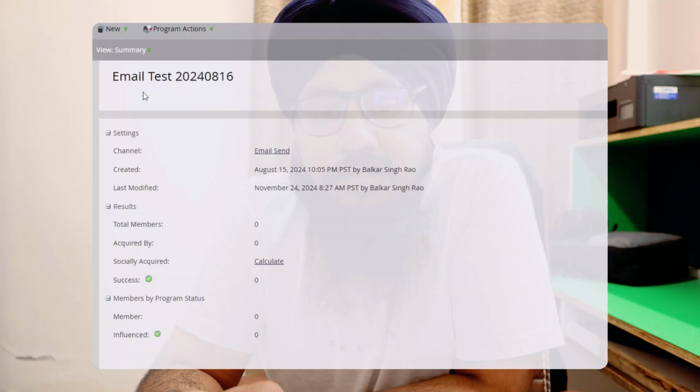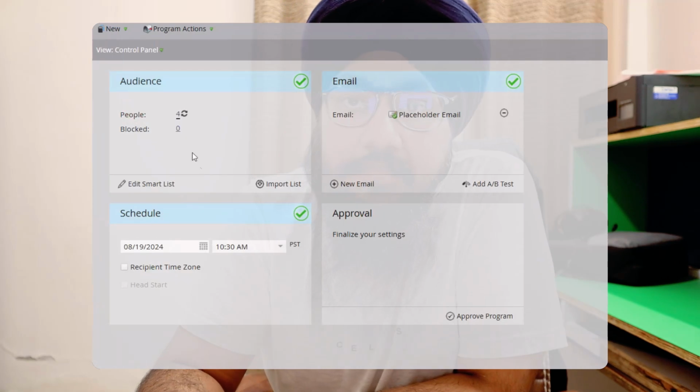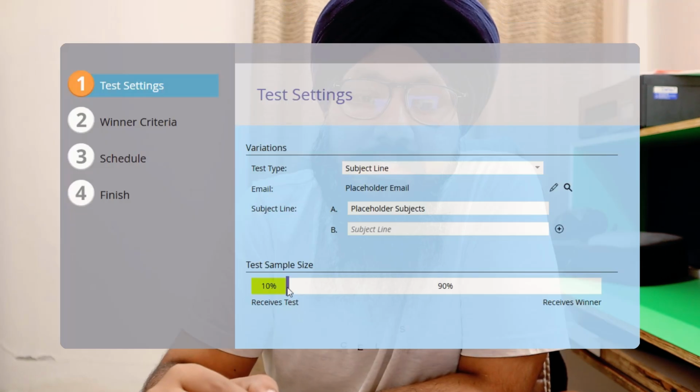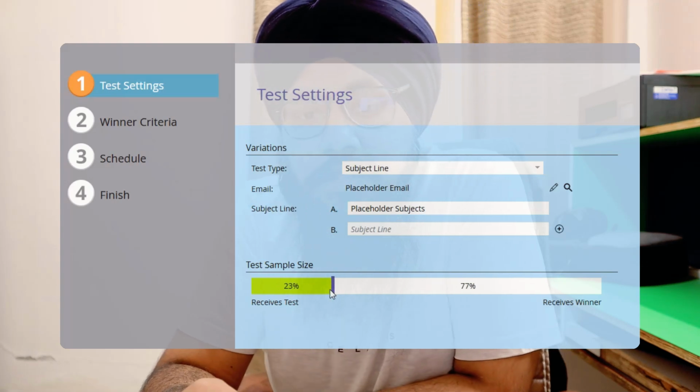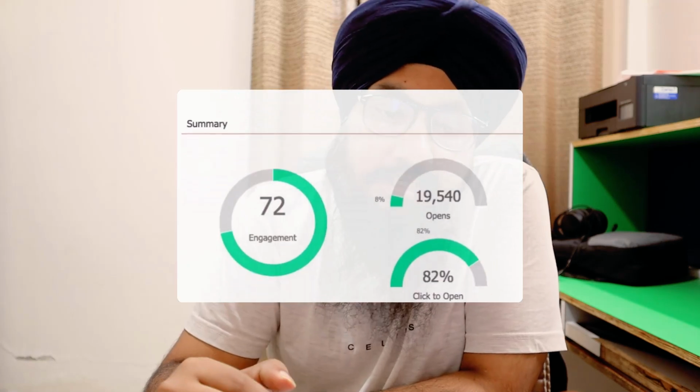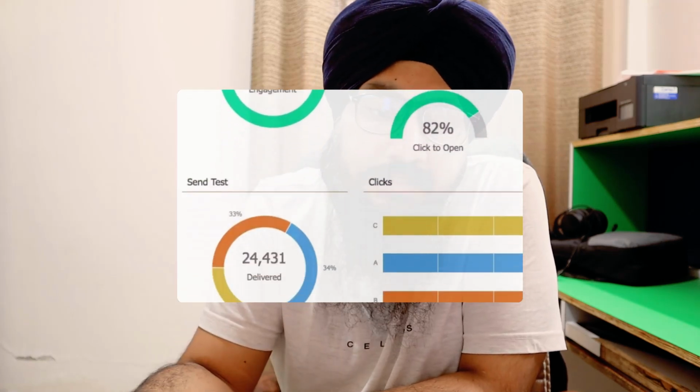This is designed to set up an audience and send an email once. It has some extra features like it can systematically A/B test your emails before sending it, and it can send emails in the time zones of recipients. And it's also one of the programs which has a dashboard to see insights from the email performance.